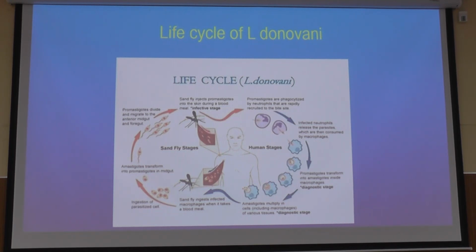Why does it multiply there? Obligate intracellular parasite. One, by doing that, it can escape from the immune system. So how do you destroy an organism within macrophages? Which part of our immune system, or which cytokine, is more important? How many cytokines do you know?